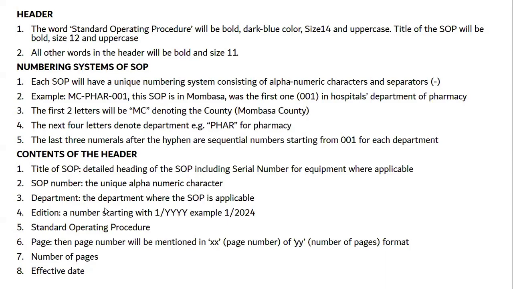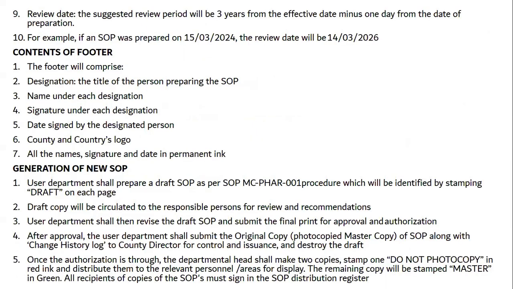It is important to have an effective date. As Dr. Nicola has highlighted, information keeps changing or it keeps being enhanced, so it's good to be at par. The review date obviously will be after the duration. For example, on 15th of March, the review date in this case, after 2 years, will be 14th of March 2026.